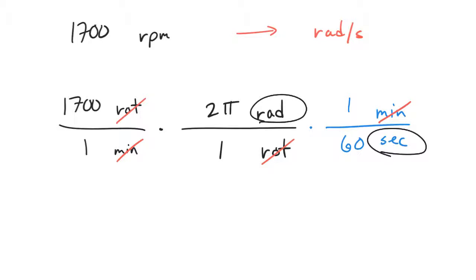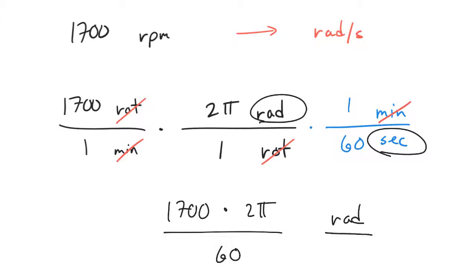So what kind of number is 1,700 rotations per minute in radians per second? Let's look. It's this times this divided by this. Again, multiply across whenever you're converting, at the very last step. Everything that's a 1 doesn't matter, unless it's the only 1. If it's the only 1 in the numerator, then your answer is 1 over something. But if it's multiplying by 1, it doesn't make any difference.